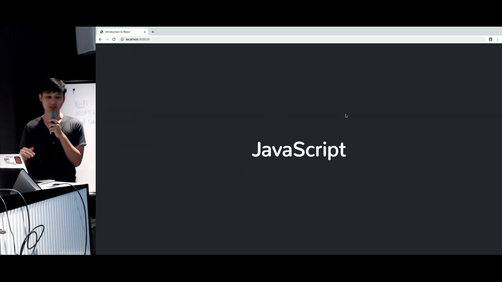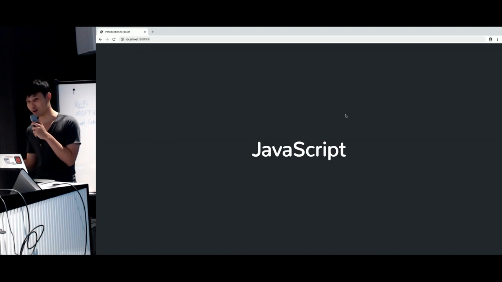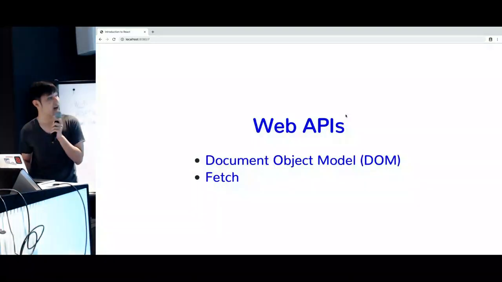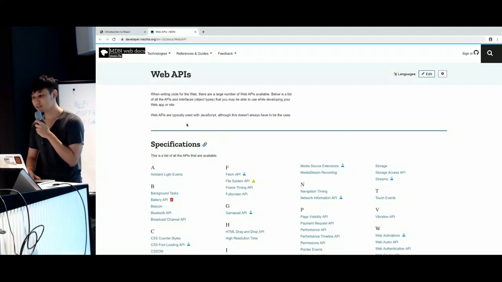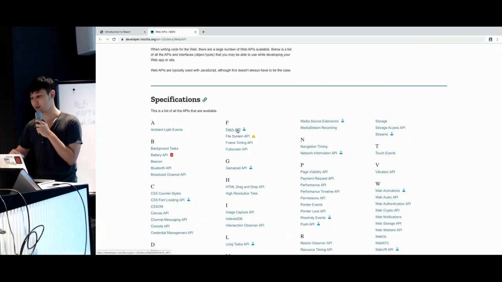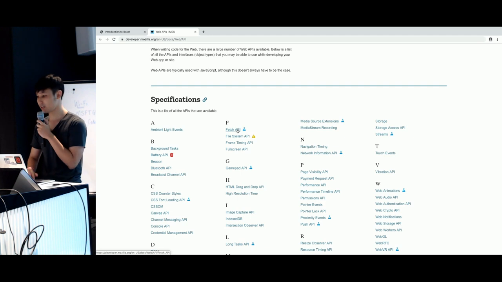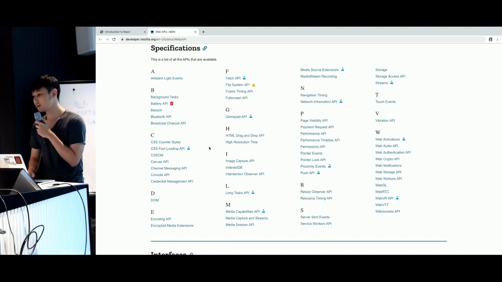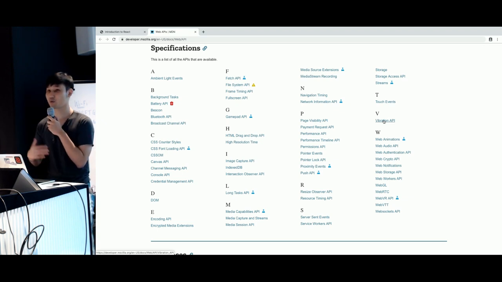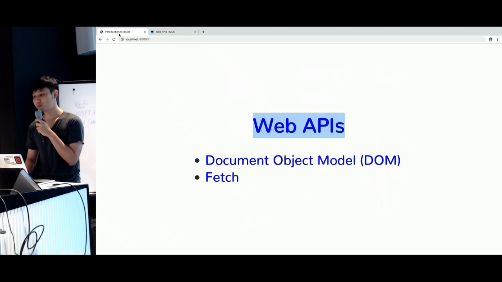But talking about JavaScript, people saw an opportunity to make it strong because of a lot of APIs that JavaScript can use. It's called Web API. If you see the spec of Web API, these are all the APIs that JavaScript running in the browser can use, like the DOM API, which you can use to manipulate the HTML, the Fetch API, and it can even vibrate your phone. This is quite crazy stuff that JavaScript can do. Technically, JavaScript connects the HTML side, does fetching, and also handles your CSS as well.